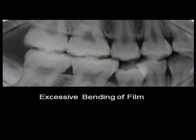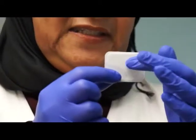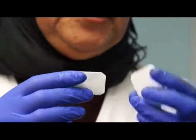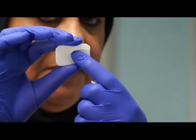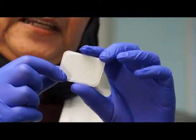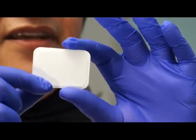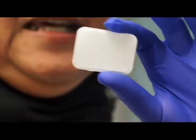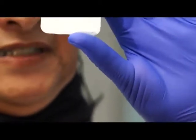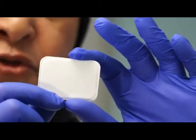Now sometimes if you don't have bite-wing forms, we can use our posterior and our anterior forms as bite-wing forms. So what you can do is put the tab here, or you can make your own tab. Especially for children, the bite-wing form is going to be too big in the mouth. So we use our anterior form as a bite-wing, or if you are in practice and you don't have a posterior form or bite-wing form, then you can use your posterior form as a bite-wing form. Because your posterior form and the patient's got all his posterior teeth, you will have to take two posteriors instead of one - just to get your two premolars and first molar, and then do another one further back if your patient's got all their posterior teeth.